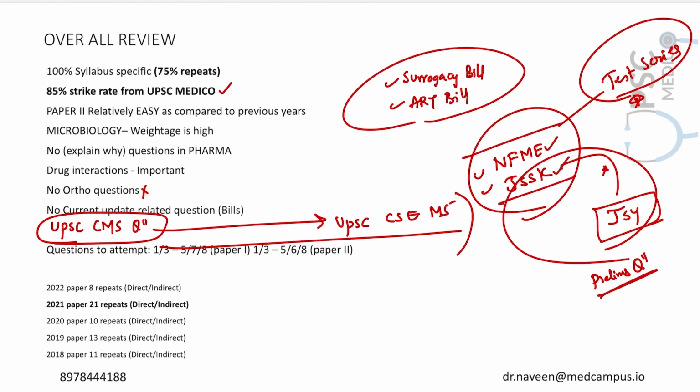Now this is it. After completing the whole analysis, I'll tell you which questions to attempt. These are the probable questions. Maybe if you're not part of UPSC Medical and you gave your exam, I cannot predict what stage of preparation you are in, but for my students, based on whatever I told them, whatever questions I tried to cover in the test series, and the previous year paper analysis, these are the safest questions to attempt: in paper 1, questions 1, 3, 5, 7, 8, and in paper 2, questions 1, 3, 5, 6, 8.